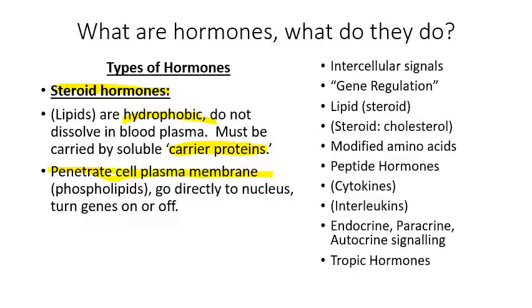And then the steroid hormones generally make contact with a special type of transcription factor, a special type of protein in the nucleus that is referred to as a nuclear receptor. So steroid hormones do not meet with receptors on the cell surface. That's something that peptide hormones do, but steroid hormones generally don't do that. Steroid hormones are delivered to the surface of the cell by carrier proteins, and then they penetrate the cell by themselves. They get into the nucleus by themselves, and then they attach themselves to a protein in the nucleus whose job it is to increase transcription from one gene or another gene, and those things are called nuclear receptors.